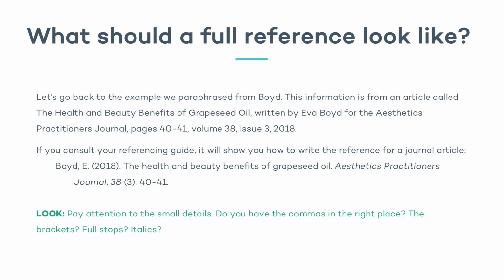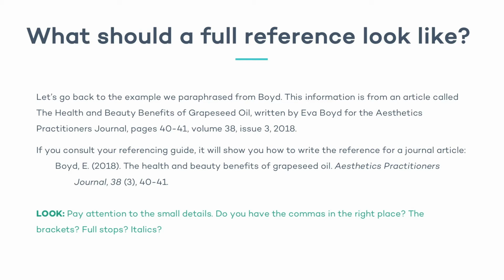Okay, so if you're ready to talk about it, let's go through it together. As you can see, we have the author's last name, but now we've included her first initial as well. Not her first name, just her initial. We also have the year in brackets. That's very important. Then we have the name of the actual article. After that, we have the name of the journal. So we have two different titles there. And the name of the journal is actually written in italics, but the name of the article is not.